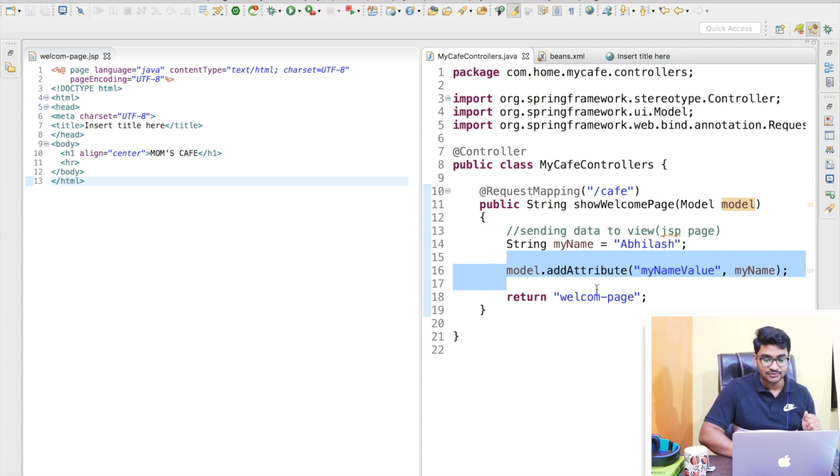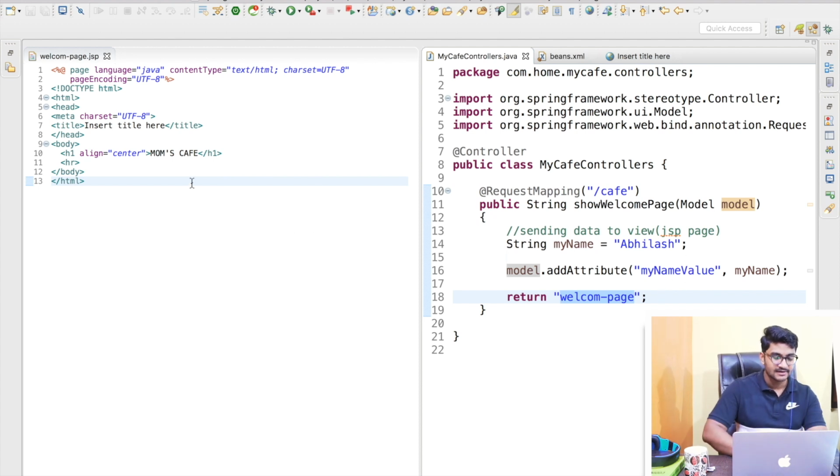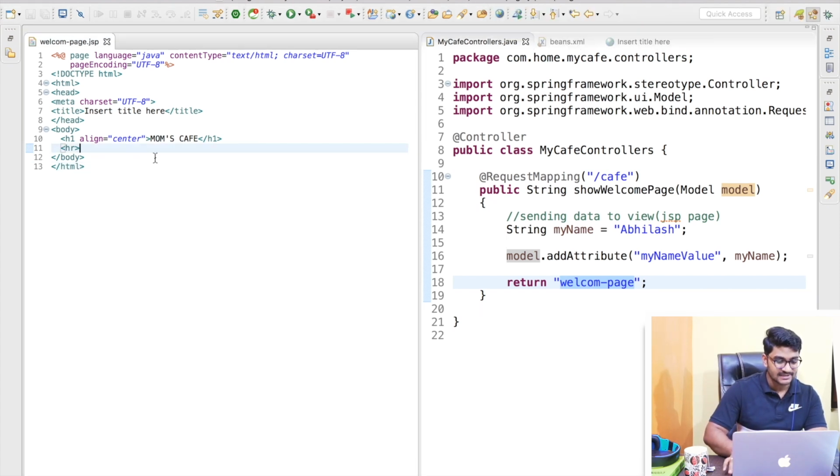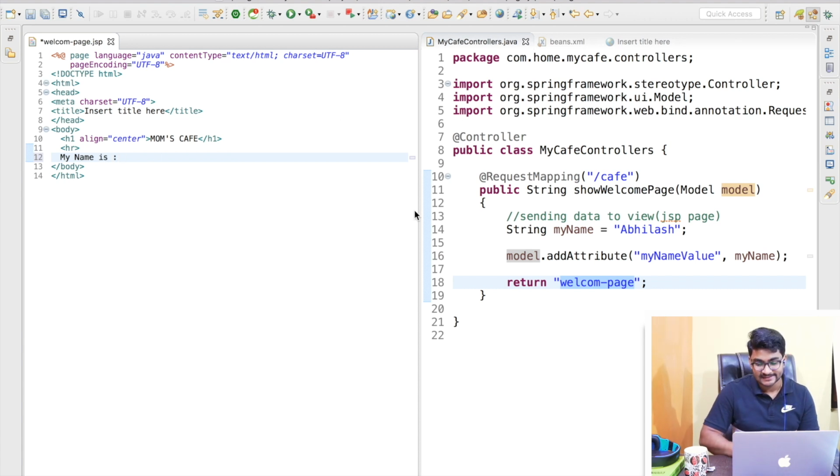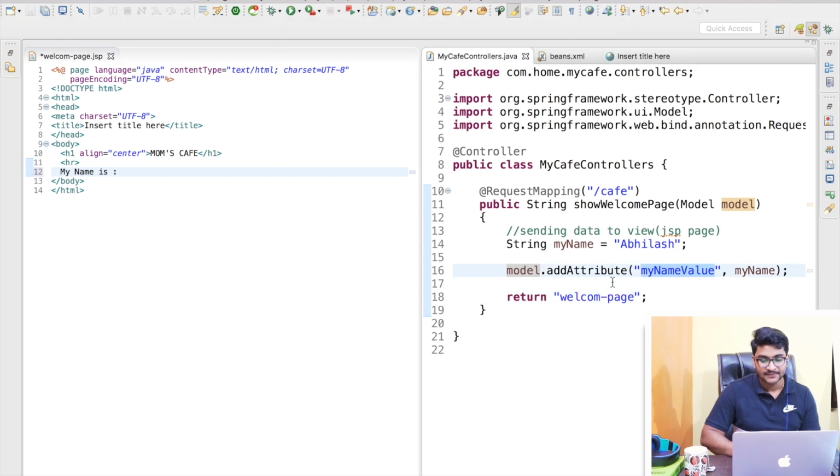Okay, so let me try to access this data that I'm sending to my page. And this particular page is this. Let me access this data right here. Easy. Nothing to get confused. Cool. So let me say here, my name is, and here let me try to access this data.